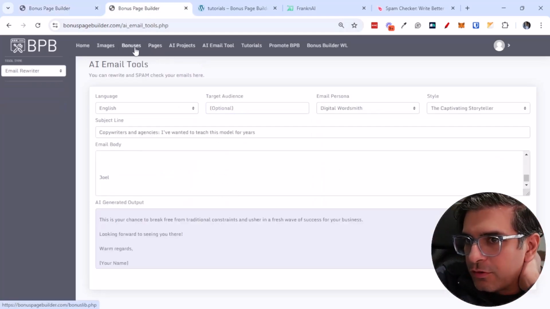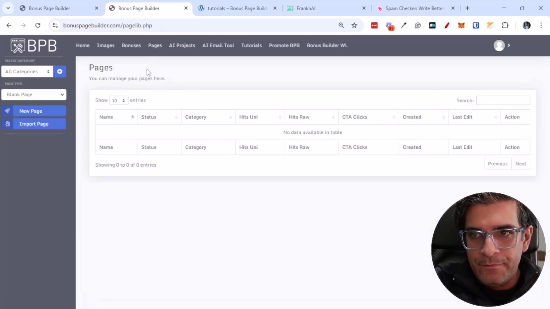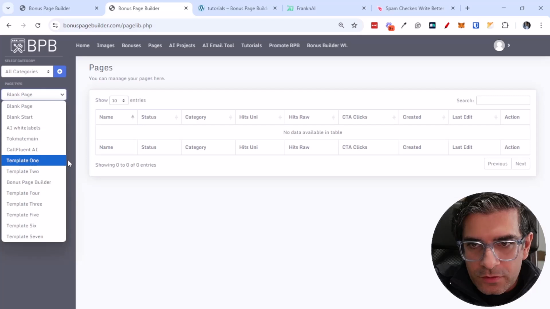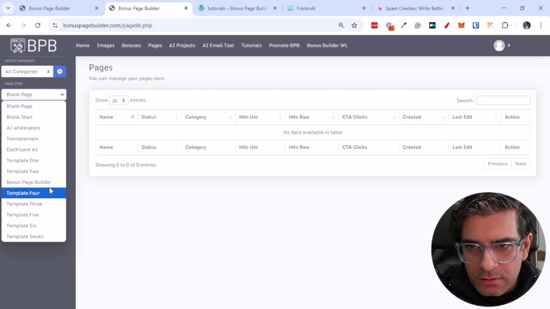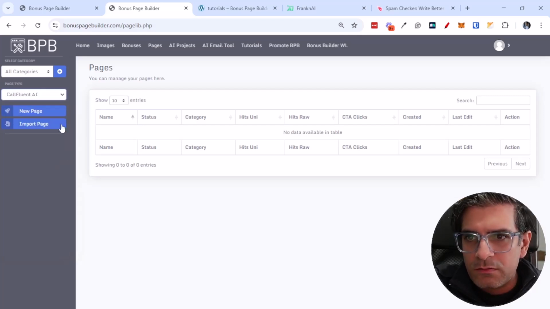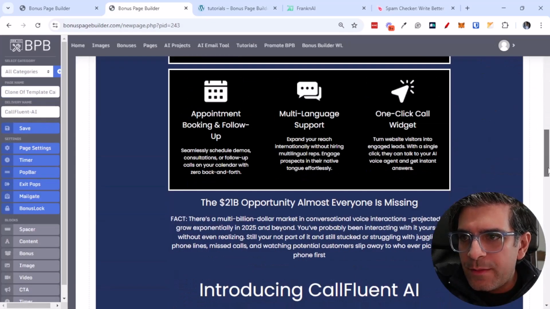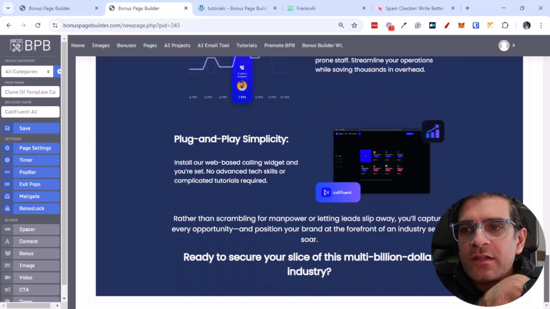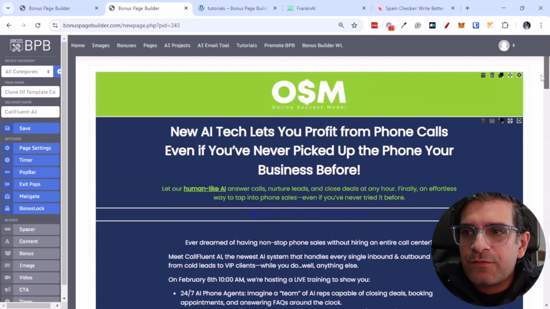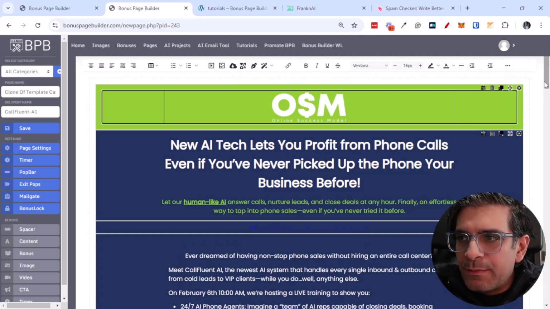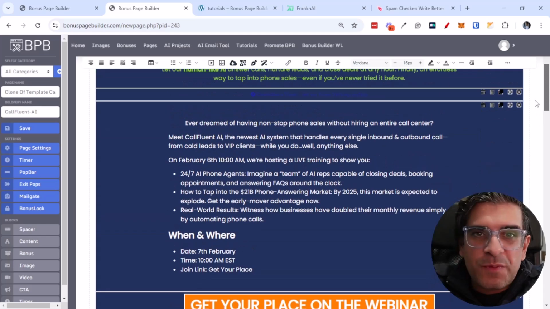And this time I'm going to create a page. And this is where you're going to spend a lot of your time. This is where you're going to build out a page. Now, they've got a few ready-made bonus pages. I can choose one, like let's pick one, for example. So this is one of their pages, what that looks like. I would always start from a page like this because honestly, for me, design is the hardest thing to do. So it's easy if you've got design in place already that you can just play with, right?